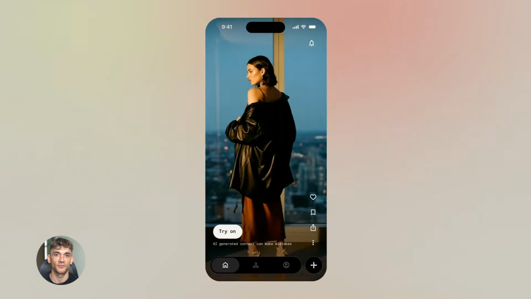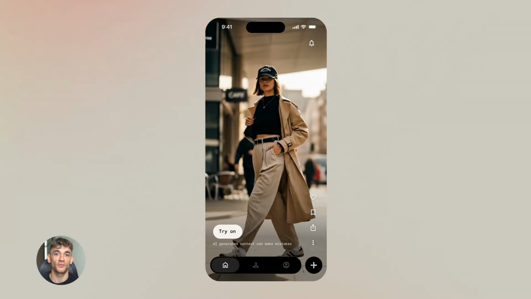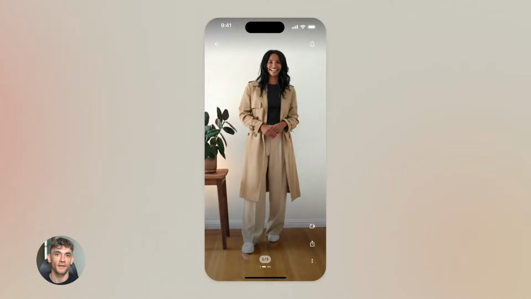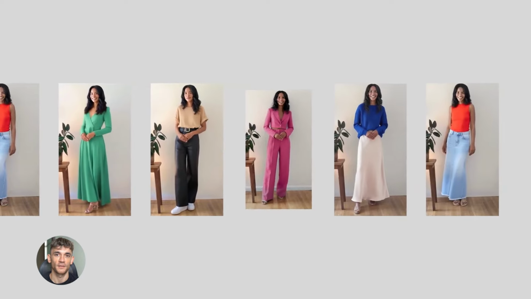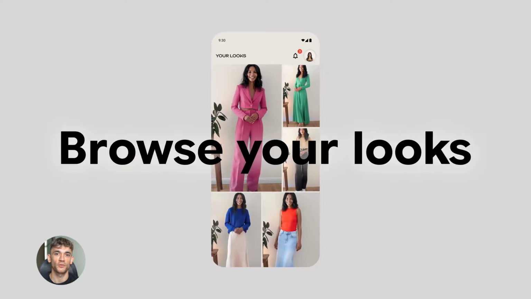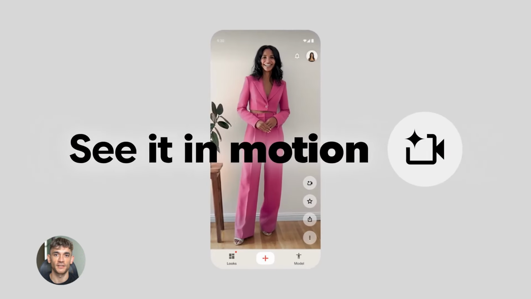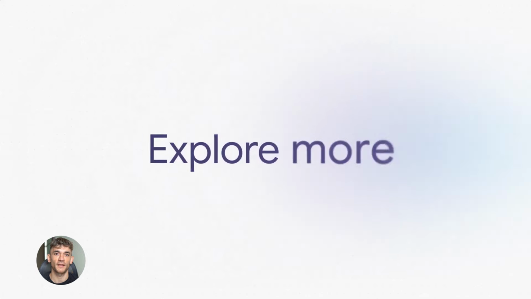And Doppel recently got upgraded with a personalized discovery feed. It learns what you like. It shows you more of that. The direct shopping links are interesting too. When you see an outfit you like, you can shop the actual product. So that's the bridge between inspiration and action. And that same model works for any kind of content. Show people something cool, make it easy to take action. That's good marketing.